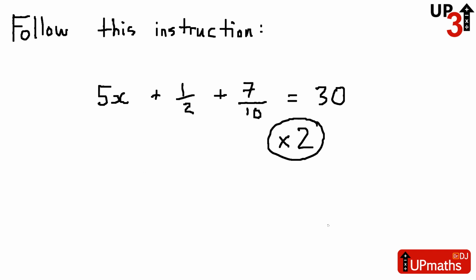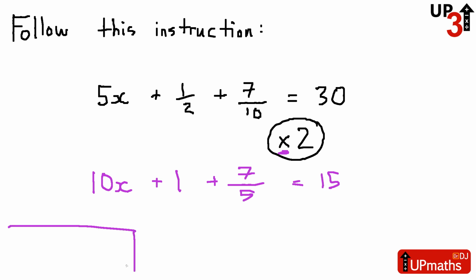Finally, let's follow this instruction. Have a go in your own time or join in with me. I'm not going to bother with brackets or anything. I'm just going to remember I times, so I just have to do the same thing to both sides. That's 7 over 5, which I'll just help you with in a moment in case you're wondering. 7 over 10 times 2. Well, I can kind of cancel that down. That leaves me with 7 over 5.